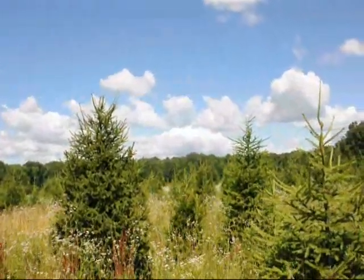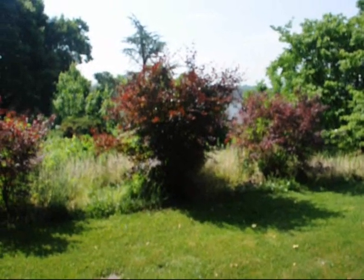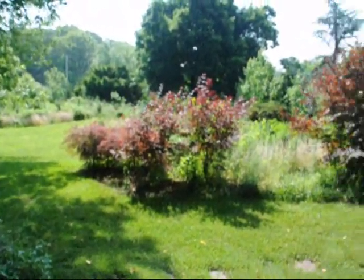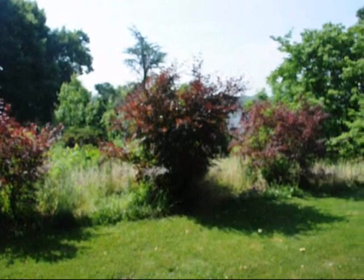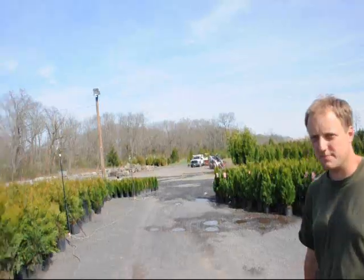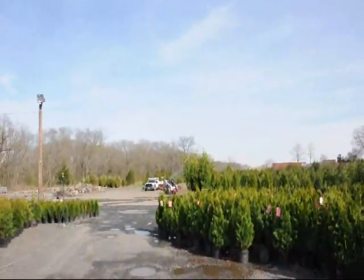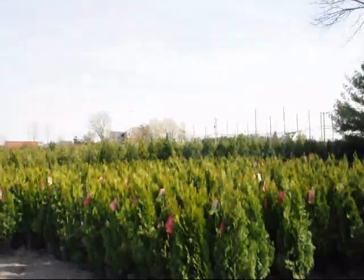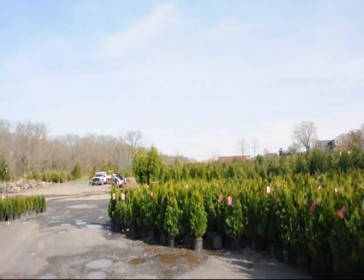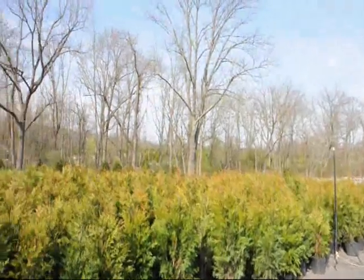Give us a call at 215-651-8329. These are some of our larger Japanese red maples. We can ball and burlap these for you — just give us a call at 215-651-8329. In the background you can see we also have stone products. We have larger arborvitaes. We sell all different sizes of trees and shrubs. So whether you want hardwoods, softwoods, evergreens, or deciduous trees, give us a call at 215-651-8329.